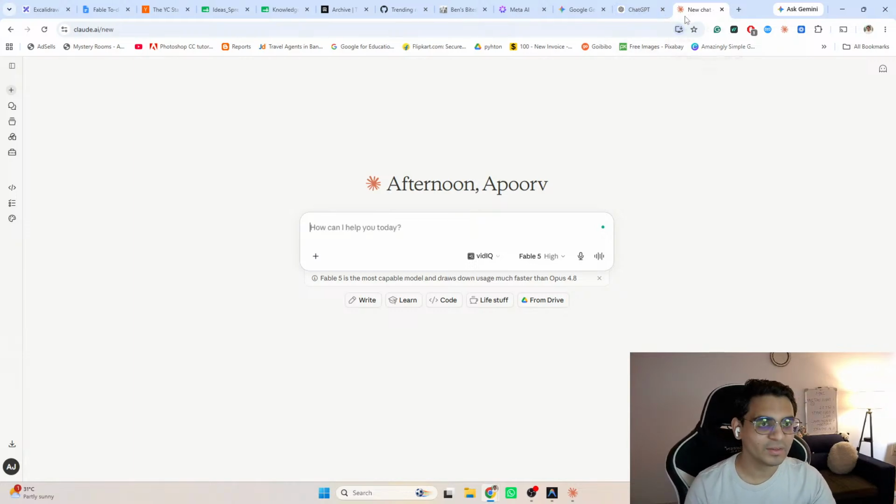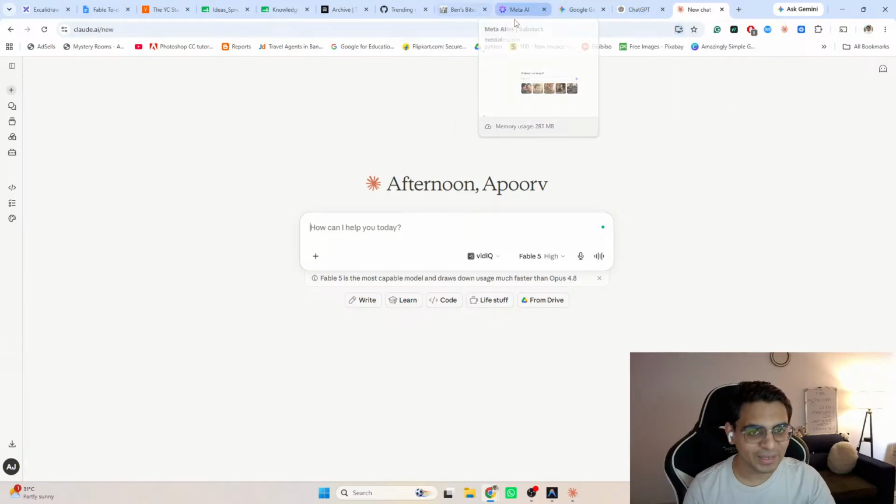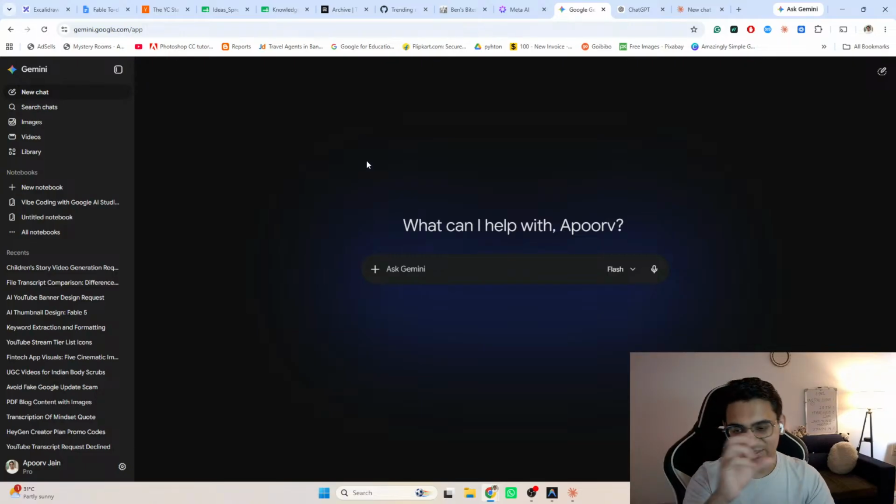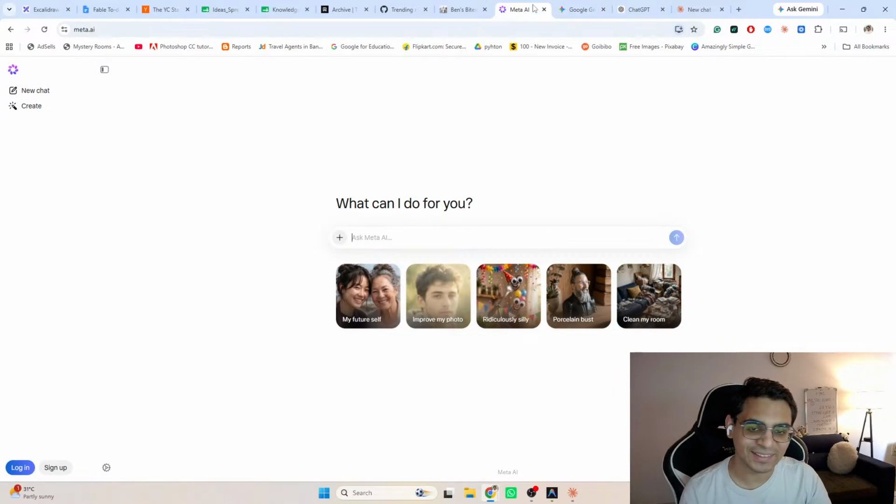For Claude, you will see a circle. In GPT, you will see a circle. In Meta, you will see a circle. And of course, in Google, it's not exactly a circle, but it's kind of the same shape. I don't know why they are doing this, but they are making all different kinds of logos which are very similar to each other and somehow representing the AI for them. But yeah, that's been happening.